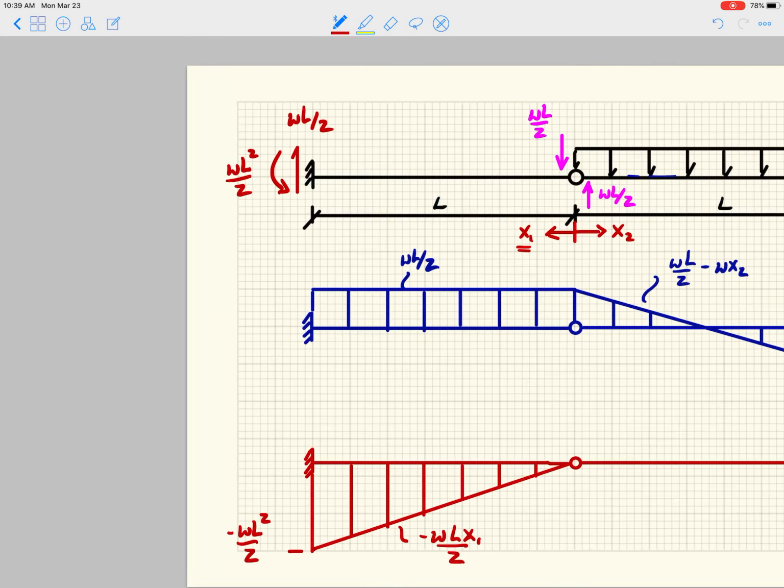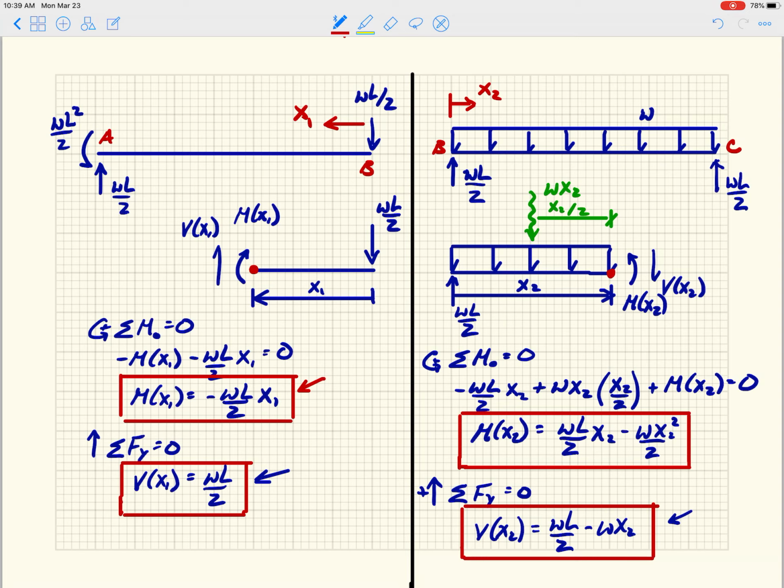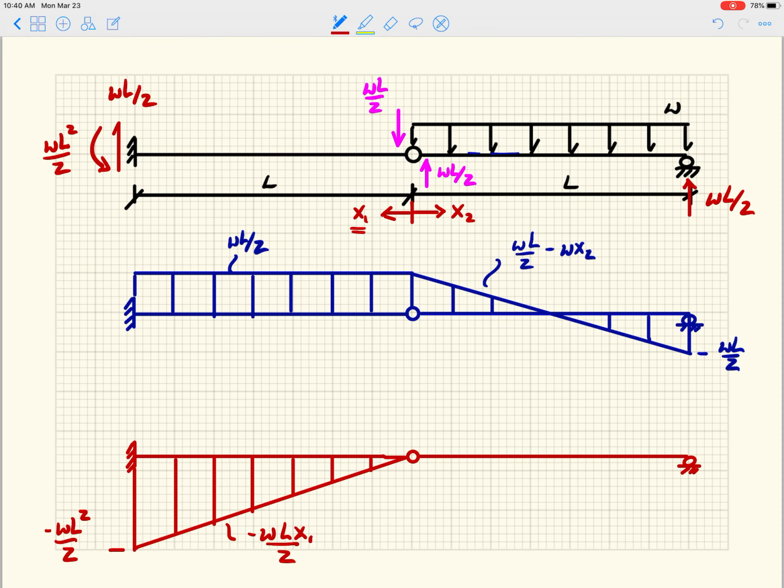So now if we look at the right-hand member, this is our moment diagram. That should look really familiar to you. That's the parabola, the simply supported beam that has a uniformly distributed load, right? And so if we're going to draw it, it actually looks something like this. Let me try to do a slightly better job. Okay. So something like that.